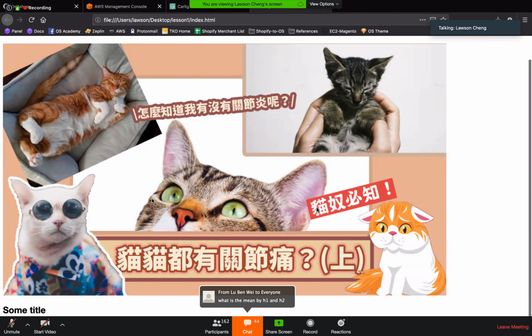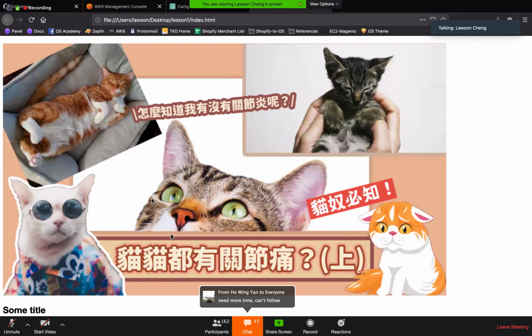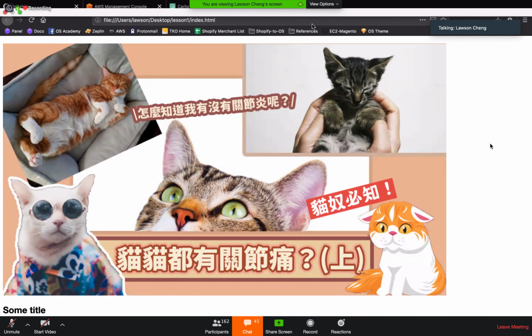But you will see everything is very, very big. It's a kind of distortion inside the browser, because we still lack something. We need to add CSS to the website, so we are going to learn CSS now.